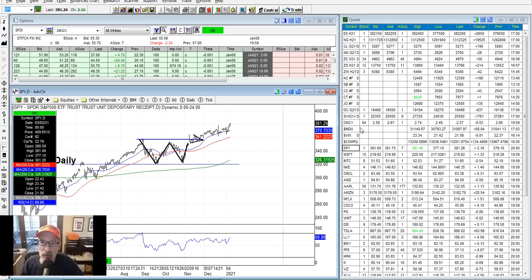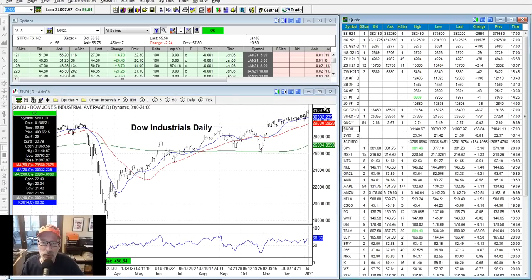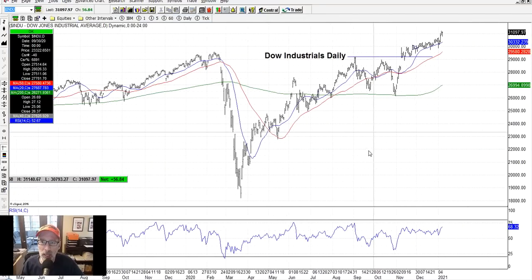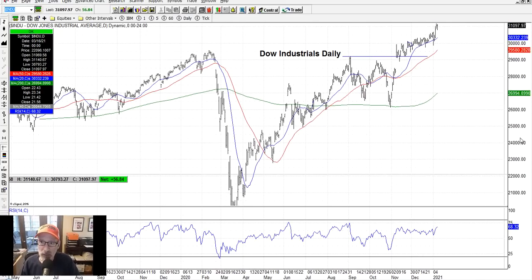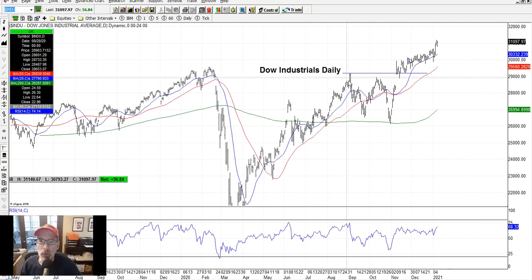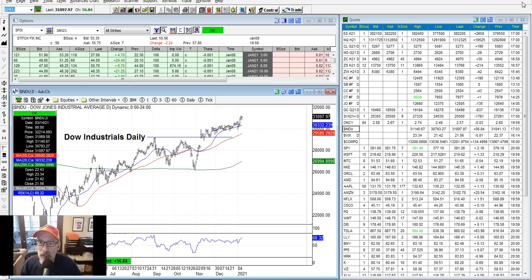Let's take a look at the Dow Jones Industrial Average — also at all-time new highs right here. We were watching this as sort of the W pattern, with the resistance line back in late October and November, and the Dow Jones has just been going up as well. Full steam ahead — that's the only way I'm seeing it. Let's take a look at the NASDAQ. The NASDAQ had been the strongest of all three since the pandemic.